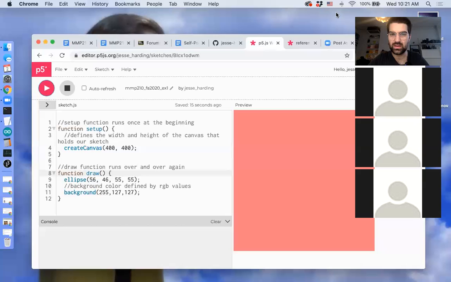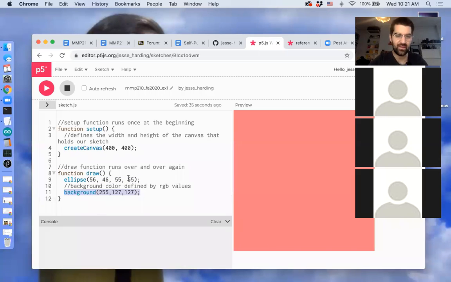So this is because everything that happens inside of here is in an order. Remember we were talking about how, when we're giving instruction, the order that we give instruction is important. Going back to the peanut butter and jelly sandwich example, we can't spread the peanut butter before we open it, right? So in this case, we've drawn an ellipse and then we've covered over it with a pink.